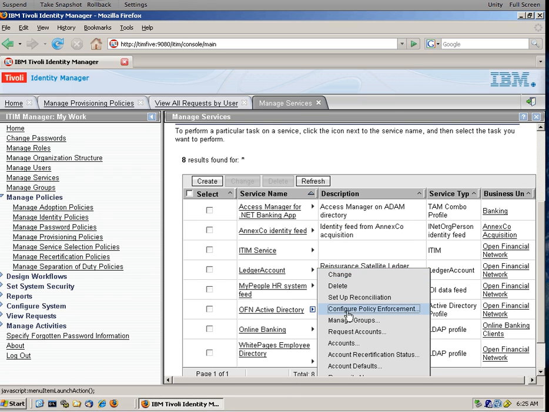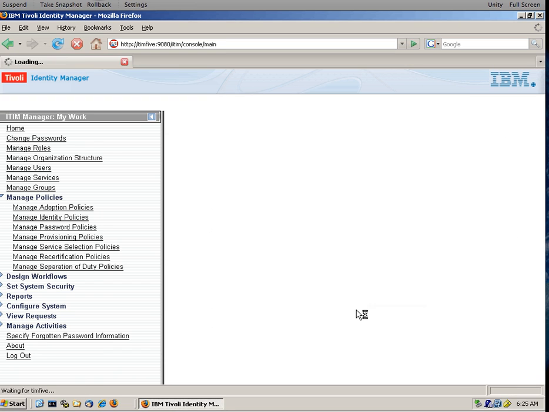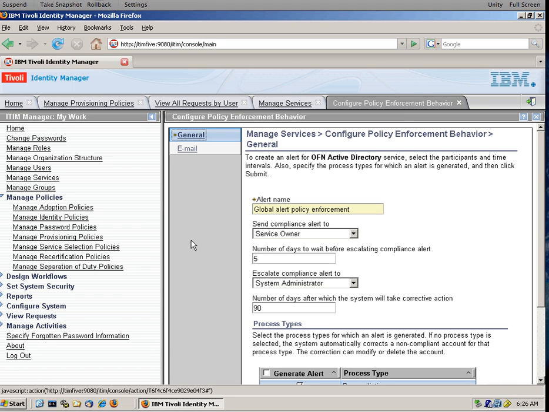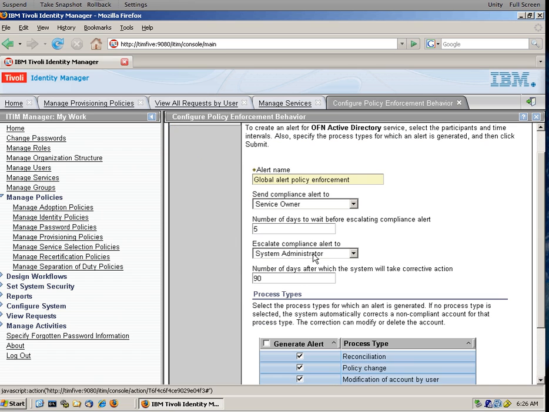So now what we need to do is tell iTeam what we are going to do when we find something that is wrong, and we can fix the problem right now. By clicking correct here, we can suspend the account. We can set that as an action to be done. But what we're going to do now is alert. We're going to tell particularly the manager responsible for this, which is Eric Power, that something happened.